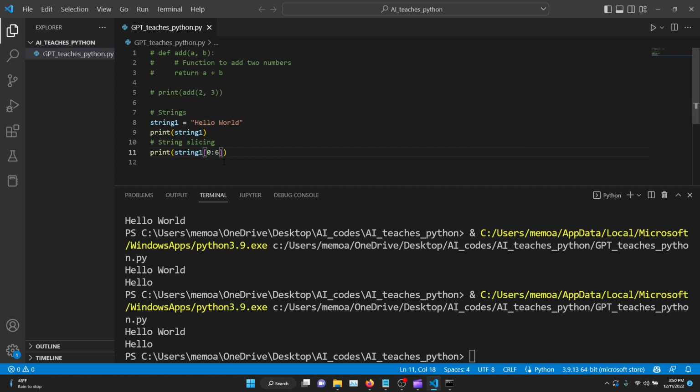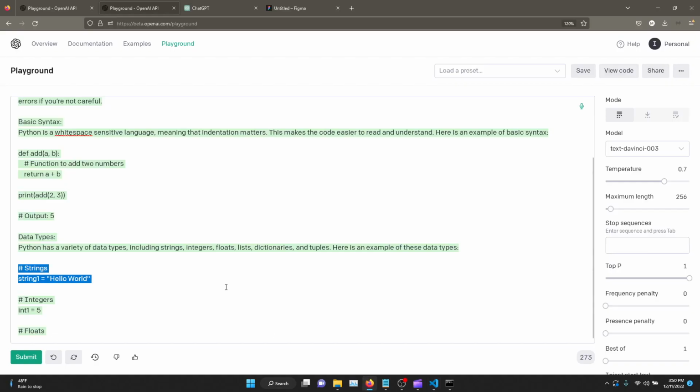actually made a mistake. The final index is upper bound exclusive, so meaning when you say 6 here, it's actually doing all the way up to the 5th. So when we actually put in 6, it was including the white space, the space. But if we were to say 7, then it's going to include the 6th letter, which is W, for example. Okay, continuing.